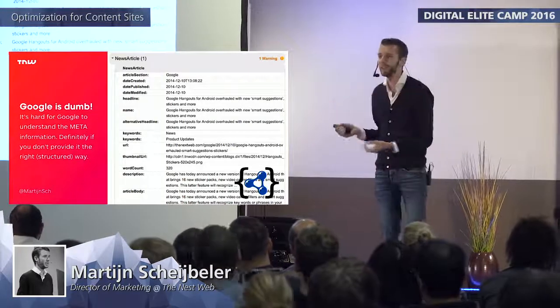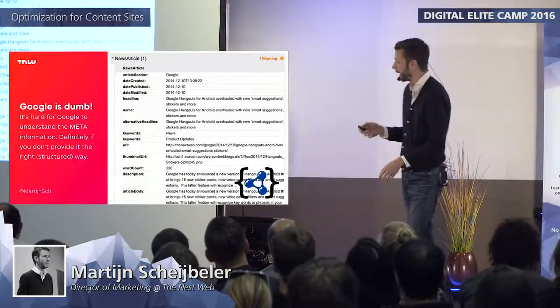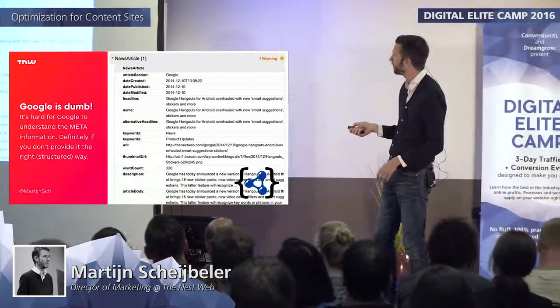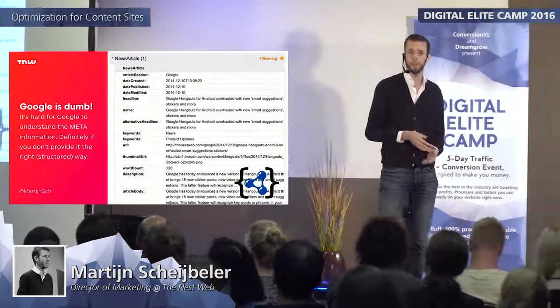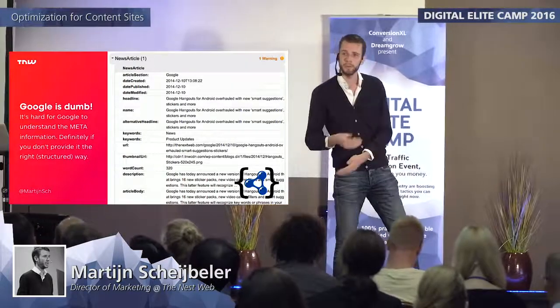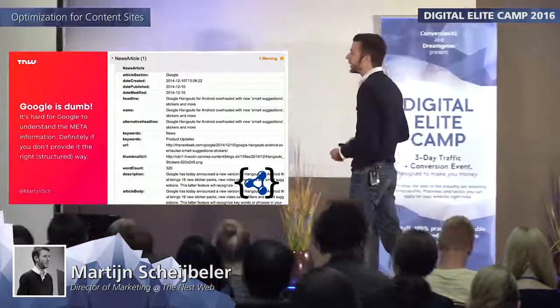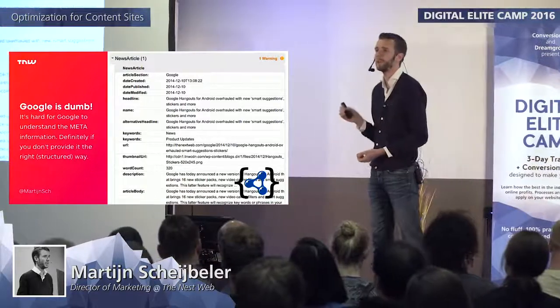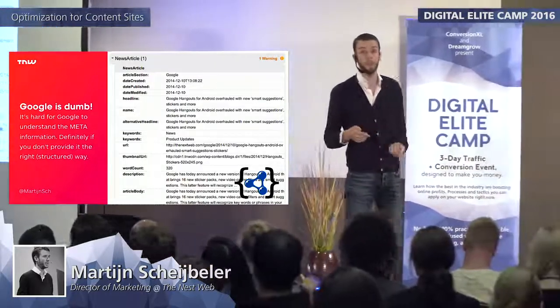But there we try to provide as much data as we can. And the information that you see here is very obvious. But for example, the date modified and the alternative headline are usually things that you don't see on the article page. So we need to provide them in the source code in a different way, and that's what we try to do to optimize for context there, to eventually make sure that Google understands what the content is about, and it also understands the context of what we do.